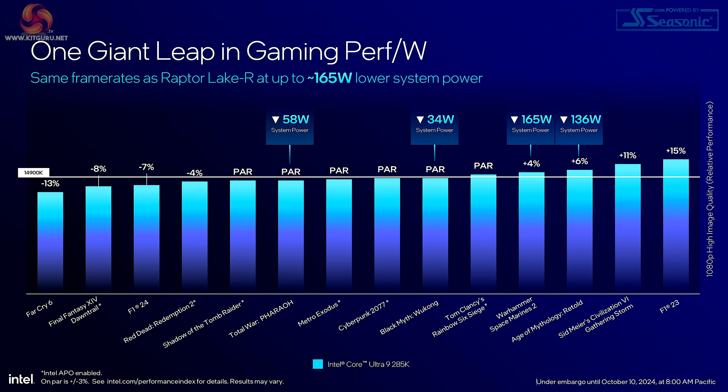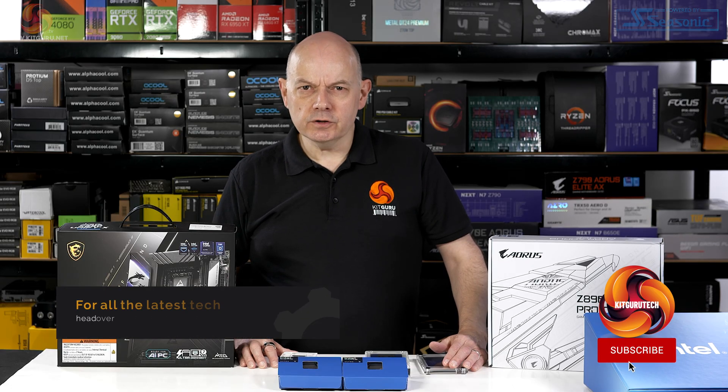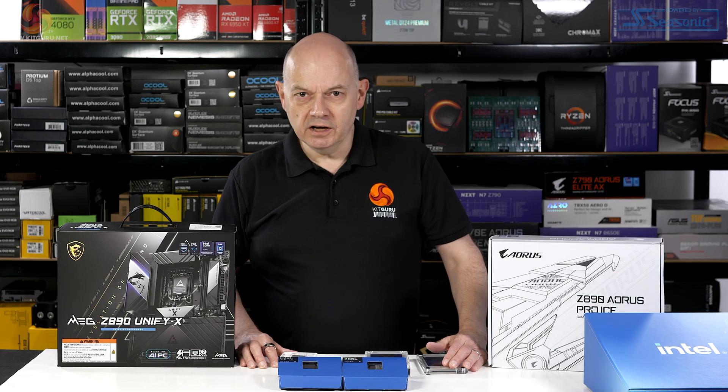In this chart they're comparing the new Core Ultra 9 285K against the existing Core i9-14900K, and the upshot is that system power drops significantly by about 80 watts and frame rates drop by 3 FPS. Hang on a moment — reviewers were upset with AMD when Zen 5 only showed around 5% uplift from Zen 4. Are we actually saying that Intel has gone backwards with their latest processors?